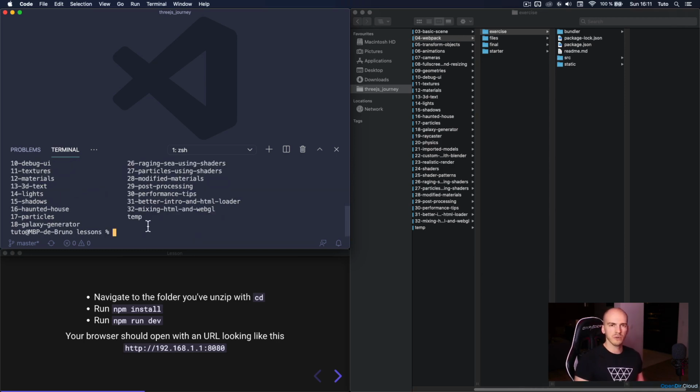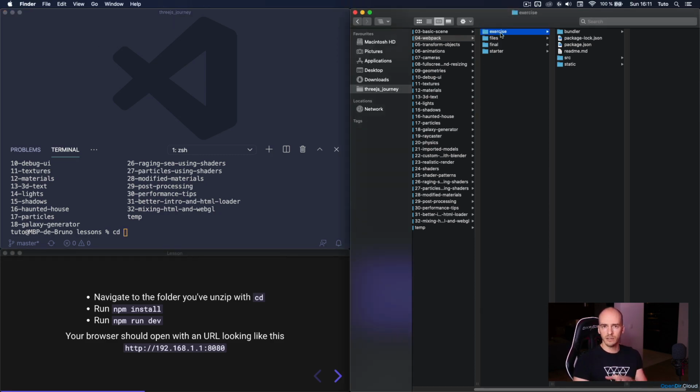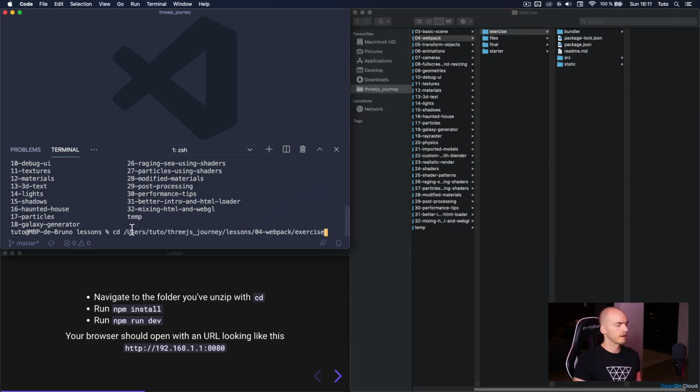Well, it's taking too long. I will give you 2 small tips. The first one is to do cd. cd is to move to a directory, as you have seen just before. Space, and then you drag and drop. Don't forget the space. It won't work if you forget the space. And then you can just drag and drop from your Explorer or Finder, depending if you're on Windows or Mac, and you just drag and drop it there.